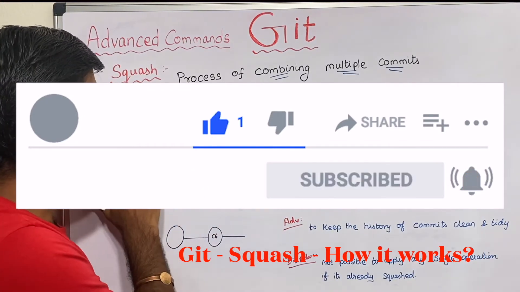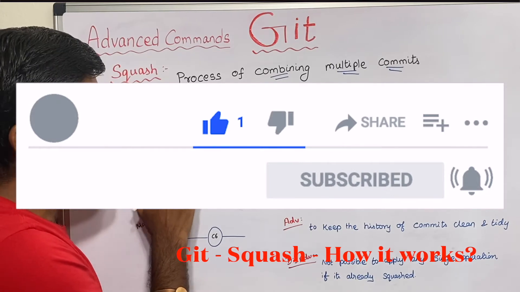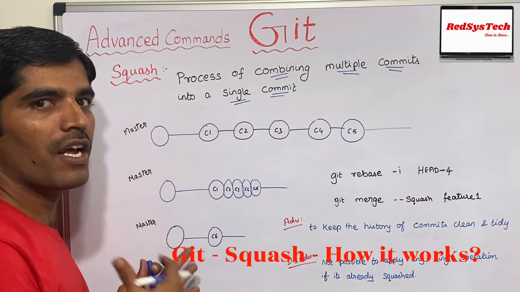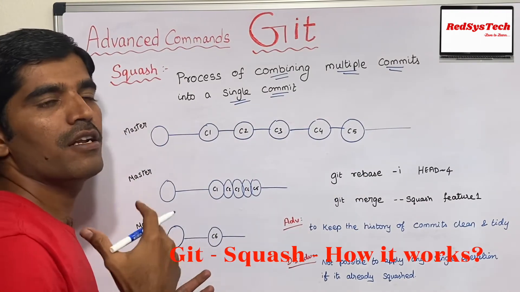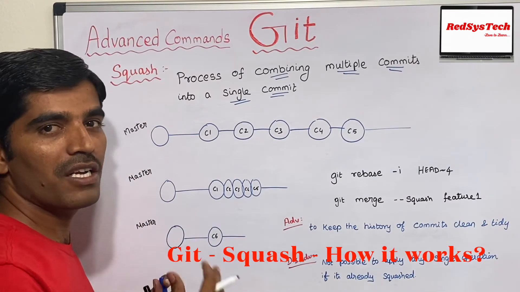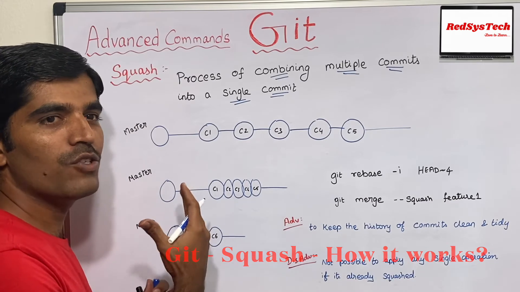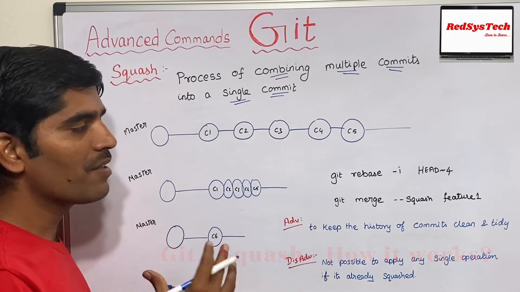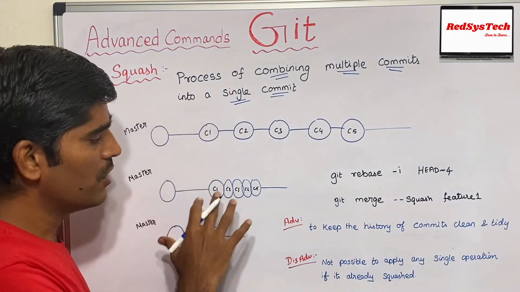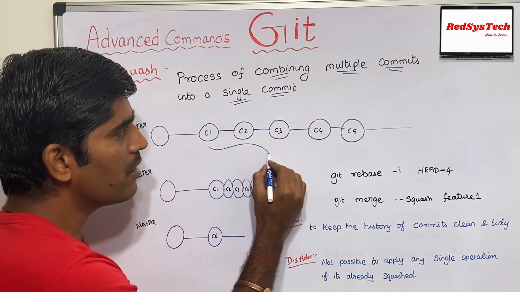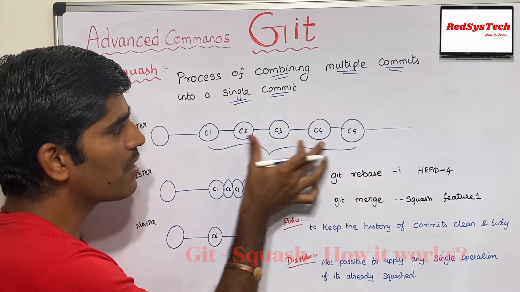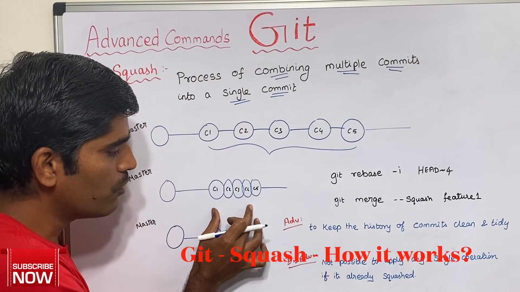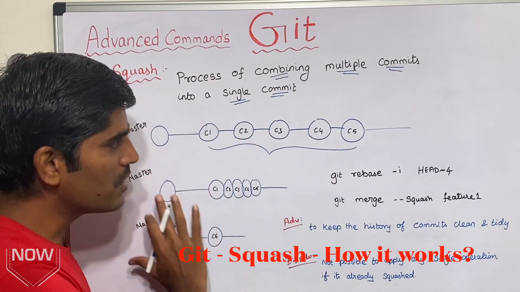Let's take a scenario. Let's say you have a master branch with a base version and you are making commits C1, C2, C3, C4, C5. Over time, when all developers push their changes and there are hundreds or thousands of commits, whenever you open that branch, you feel like there are so many commits. In that case, if you want to make it very clean and tidy, you can go for squashing — combining these multiple commits into a single commit, say C6.